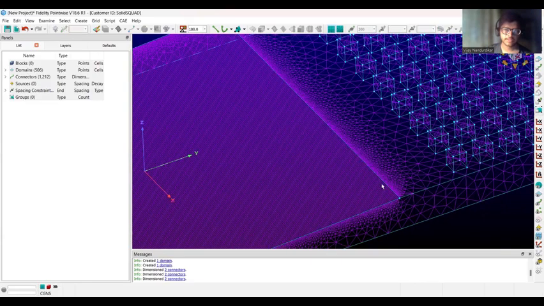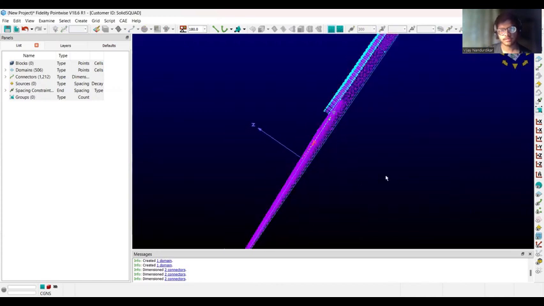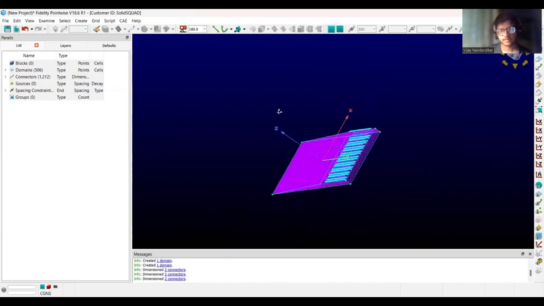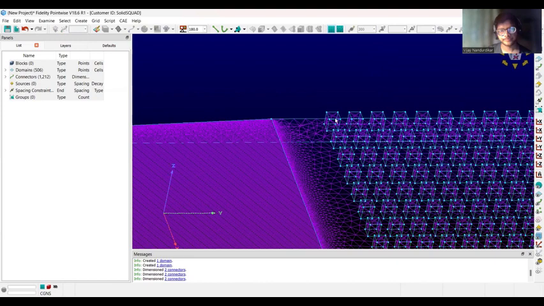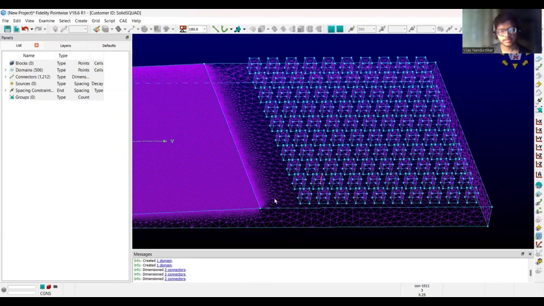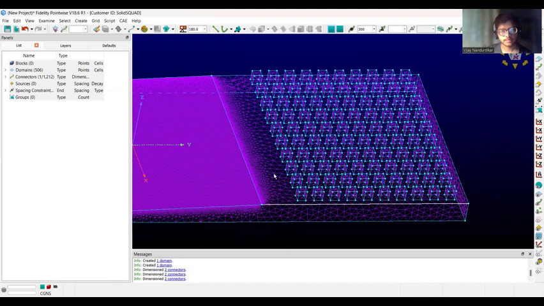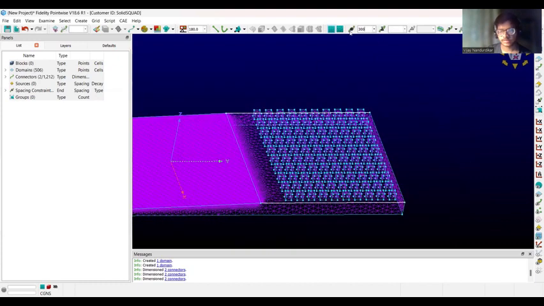One more thing is that here the mesh is a little bit coarse, but that is okay. Now here we need some kind of refinement because that's the important part of it. I will change this to, let's say, 300, kept as it is, an unstructured mesh like here.